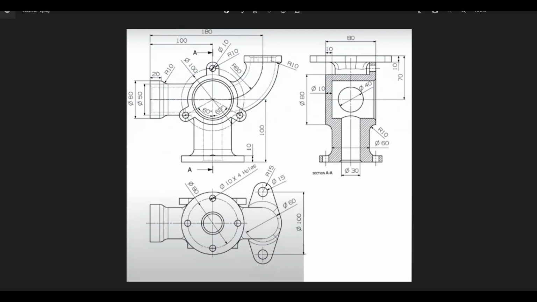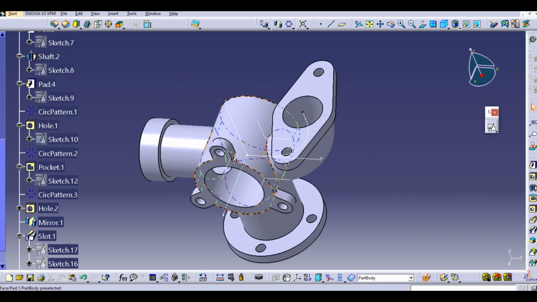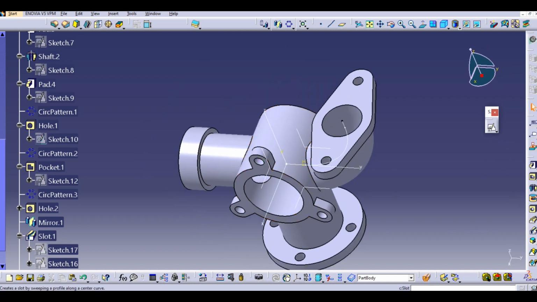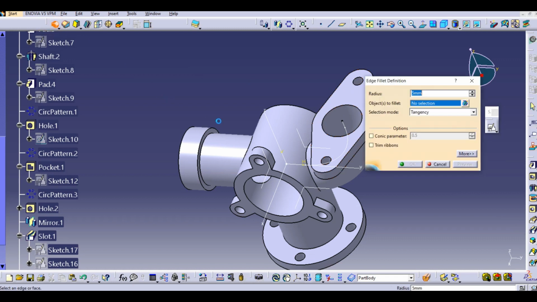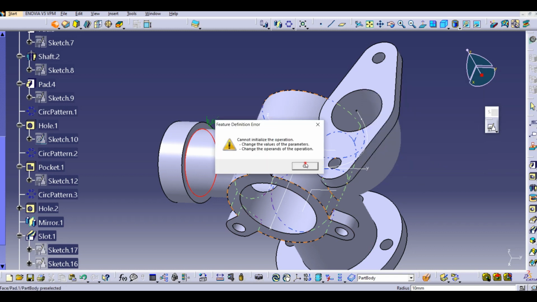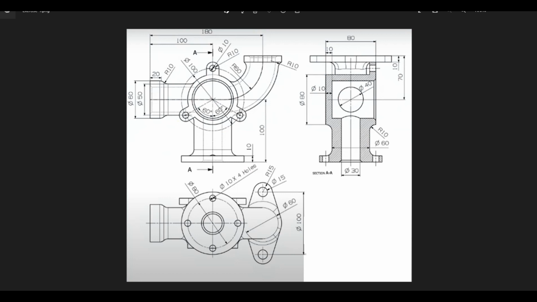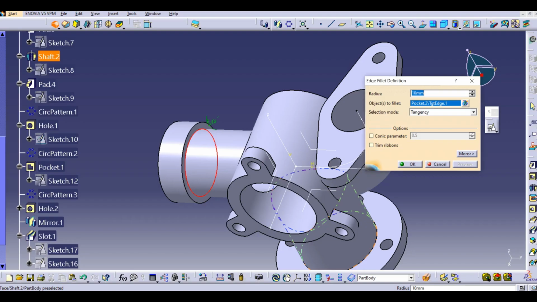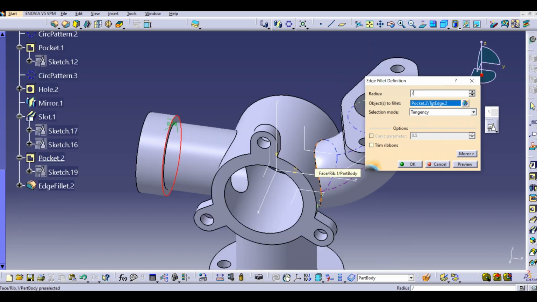So this is 10 mm radius, so here we have each fillet. This is a 10 mm. Okay, so it is not taking, so just provide as 5 mm.